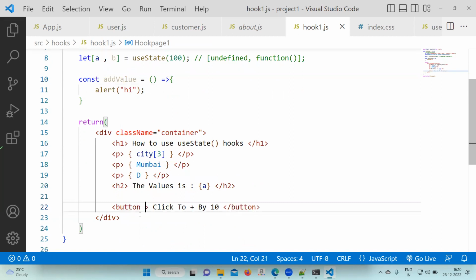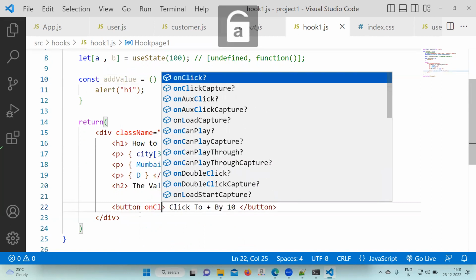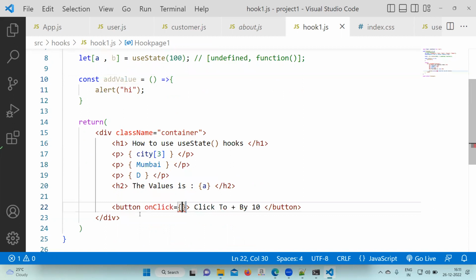Okay, now I know how to call this function. Come down, onClick. C will be capital. In React, we will follow the camel case rule. So on is small, click C is capital, onClick equal to add value function. While calling the function, you will not use the parentheses. Just write the name of the function. Now check once. Do the button click, alert will come.